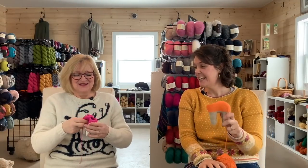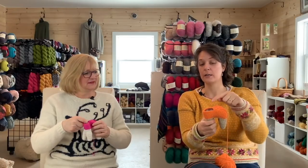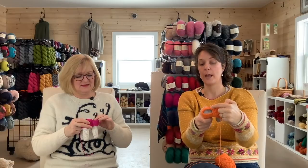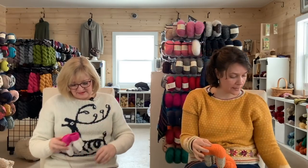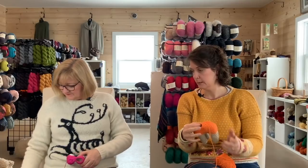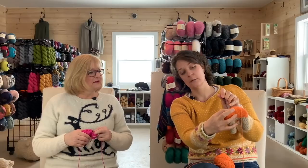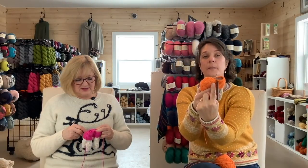Nothing's loose. All right, so the last thing we're going to do for today is we're going to reattach our yarn for the neck, starting here, and we're going to work around one whole round. So we'll switch back to our hook rather than our darning needle. We're going to go in about one stitch away from the back here.